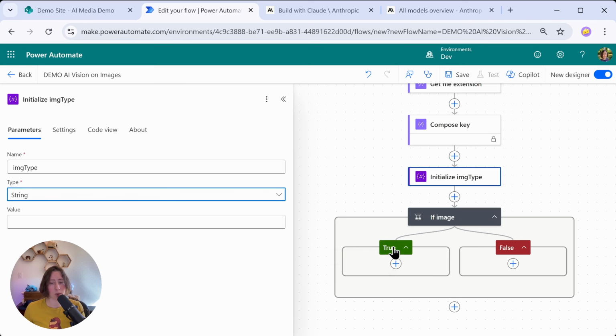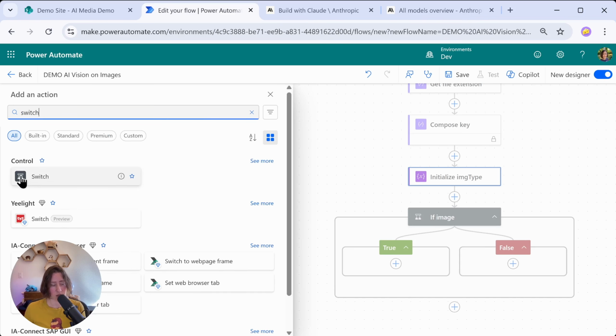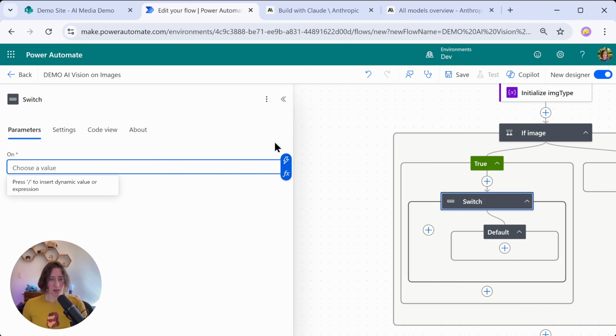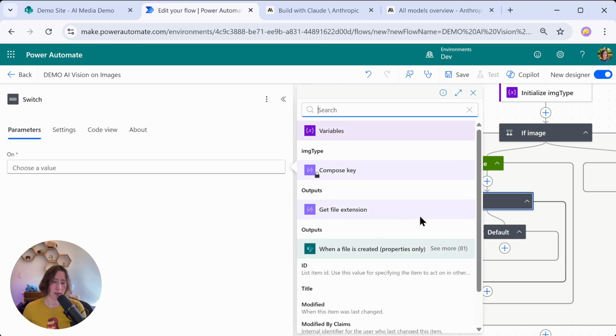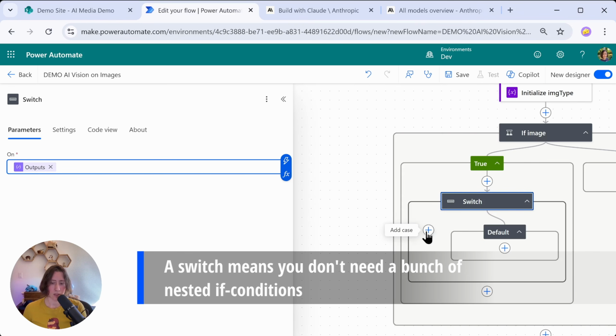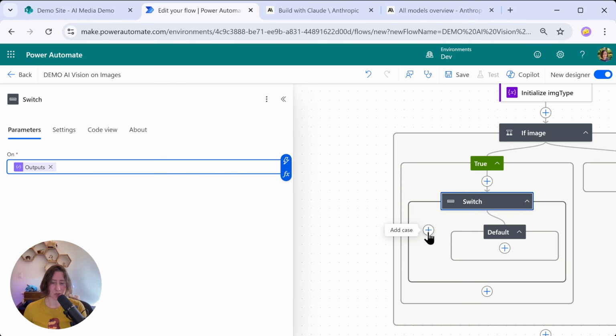So under the true branch of the check of whether or not it's an image, we can do a switch statement that will do different things under different conditions. So this is a lot like the condition we just did. It's just that you get multiple cases to work with. So we're going to do the switch on and enter our file extension output here, because that's what we're looking at. And then we're going to add a case. So that's this little floating plus icon here next to default.